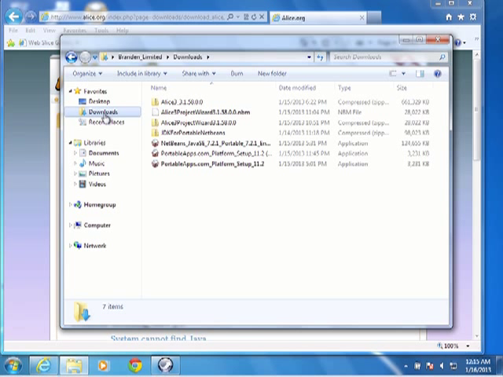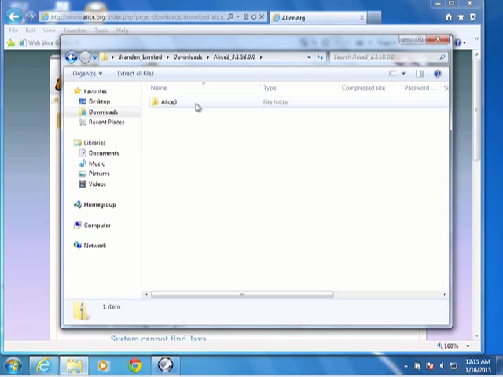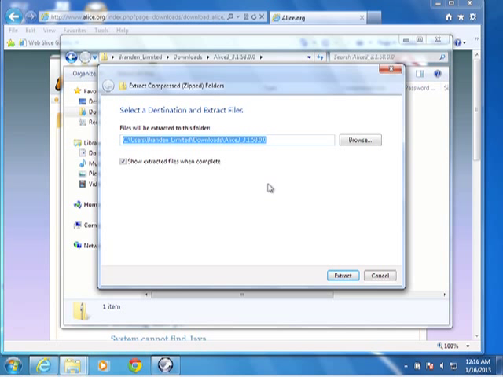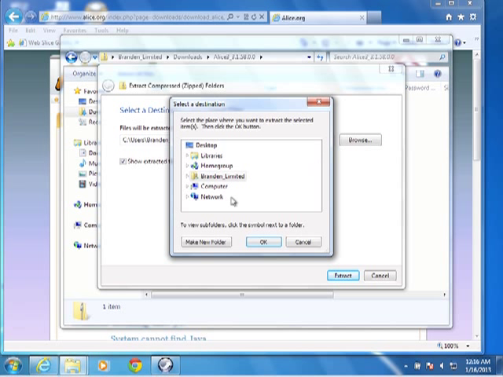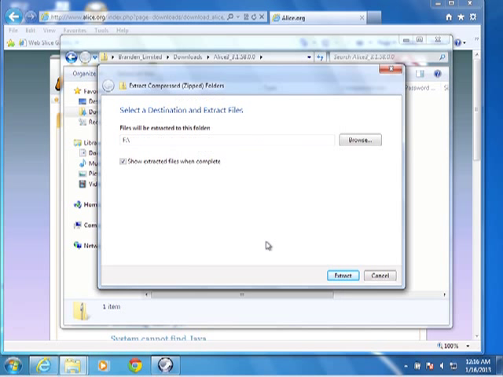And it's going to bring it down as a zip file. And you'll see it. It'll be called Alice 3_3.1.58. And again, you'll double click on this one, and you'll click on the Extract All Files button. You're going to pick a location where to extract all these files to. In this case, you're just going to choose the root directory of your thumb drive. So I'm going to come down here to Computer, and I'm going to find my thumb drive, and I'm just going to click on OK. And again, it's just going to be the root directory, so drive letter : /.